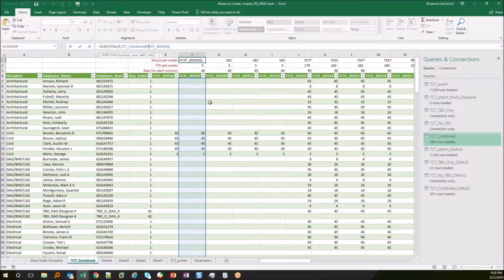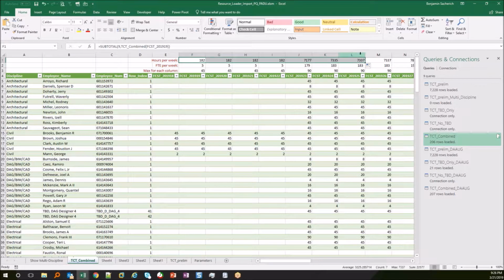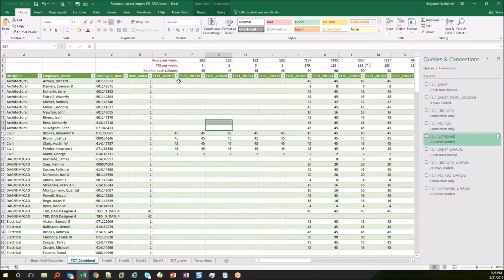And the reason I point that out to you is if I grab this formula and copy it across, I think it'll be the same formula all the way across. I didn't drag it right. Well, maybe it's not doing it. But if I copy that formula and paste it here, it's still referring to work week 19, which is there. So you have to be careful if you're working with a table and you want to drag formulas around.